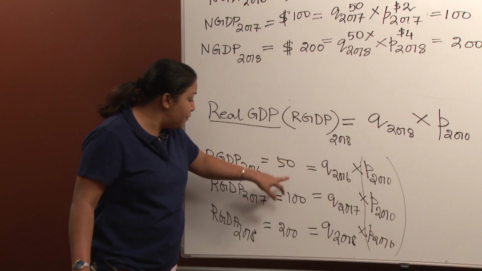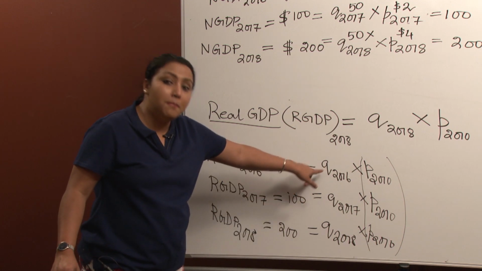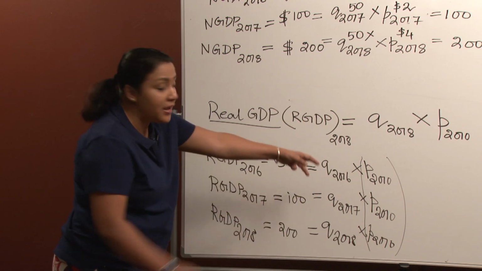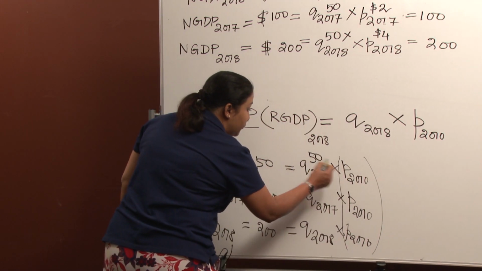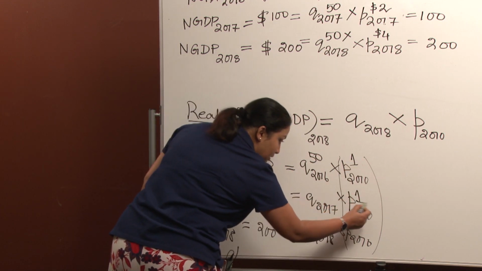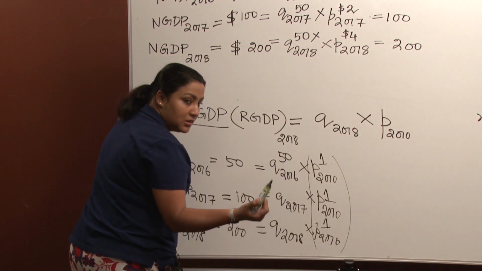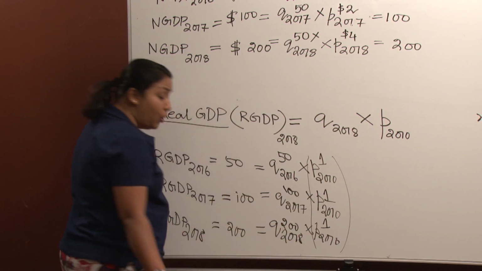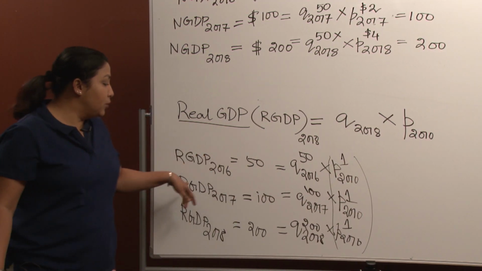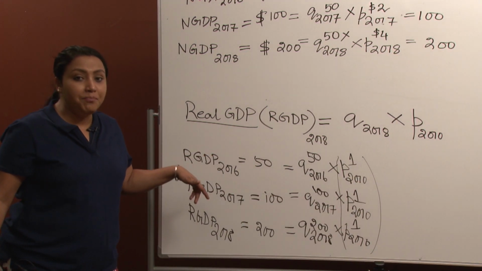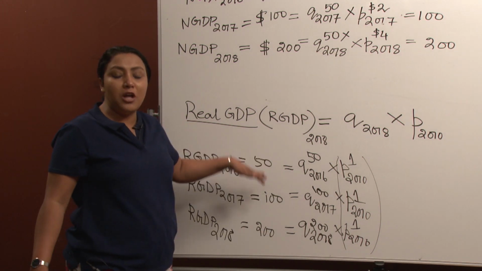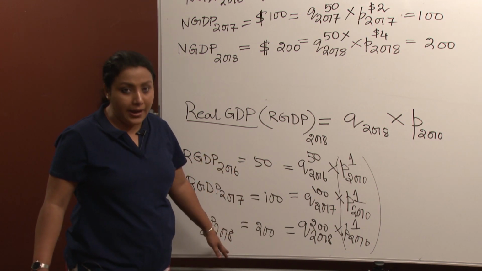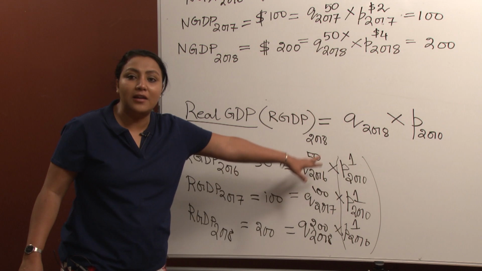So now whatever difference you see in these numbers must be 100% driven by the quantity changes, right? So because these prices remain the same, you may have quantity 50, price is 1. Here the price is also 1 and here the price is also 1 because it's the same price. So this number must be driven by the quantity change alone. So now we can say for sure by looking at the real GDP numbers that the country has doubled in its production ability from 2016 to 17 and quadrupled between 16 to 18, because we have referenced them to the prices of that same year.